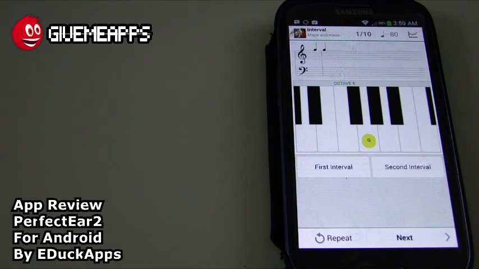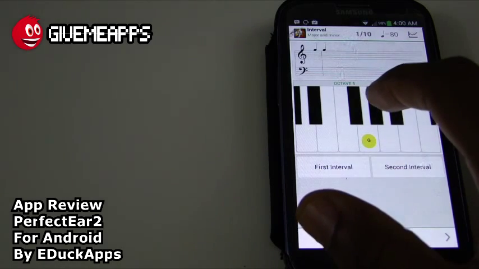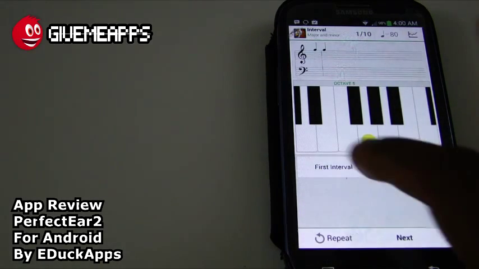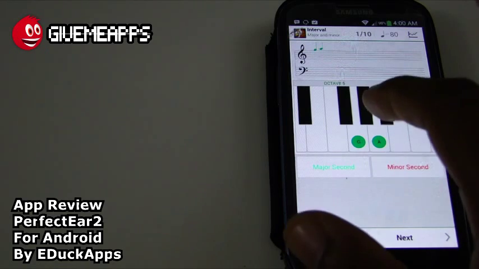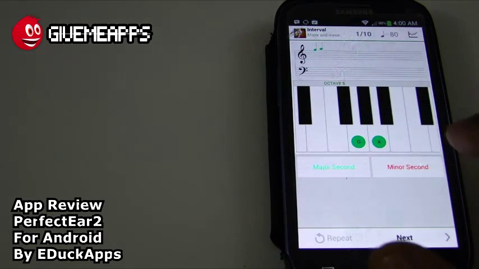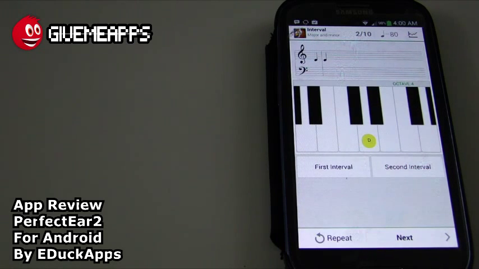All right, you obviously have your major second and your minor second. Take a look. We do this, and we do our first interval. Take a look, we were correct because we went from a G to an A. You're shown the starting note, and you have to guess the next note. And, of course, you have your minor second there. That'll be G to a G sharp or an A flat. And you can hear the interval right there. We go on to next, and we keep doing this.